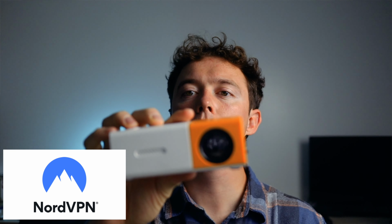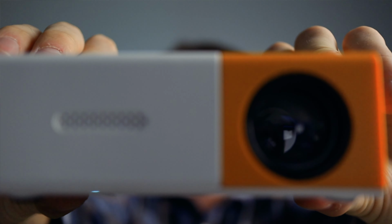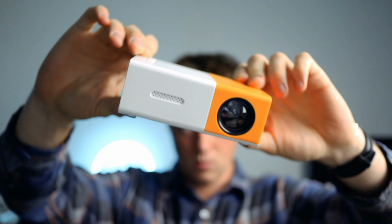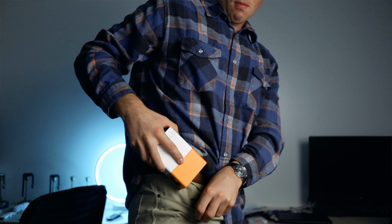Okay, so it looks like the majority of these shorts talk about these benefits. It being small and portable, costs super cheap. You can turn anything into a TV and it connects to your phone. Sounds pretty hyped, to be honest, but we'll be testing every single aspect to see if it really stands up.